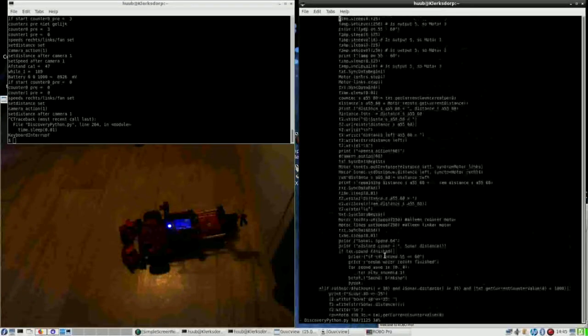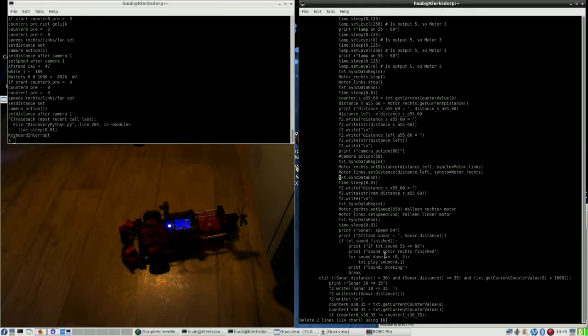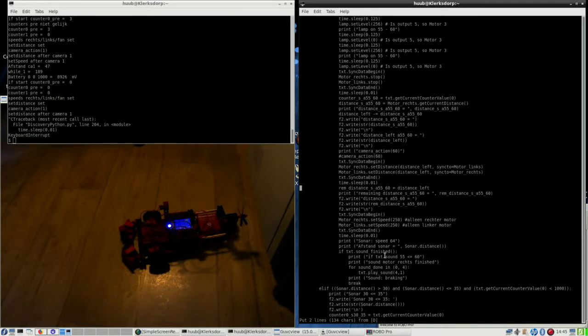What I also see is that I am doing something wrong here. These two lines should be after time sleep, right here, because this is just a block for the motor.